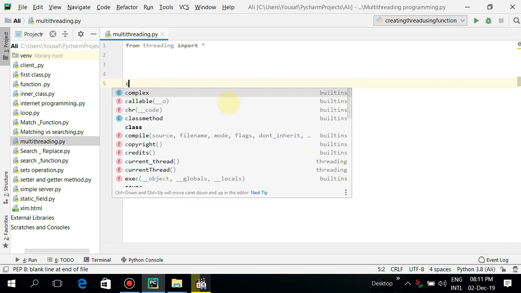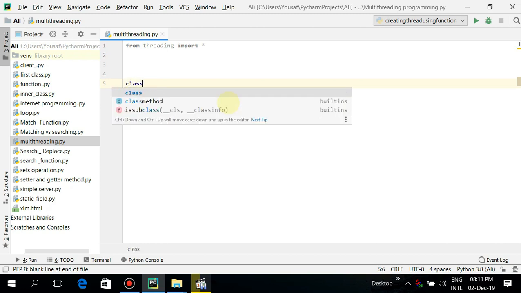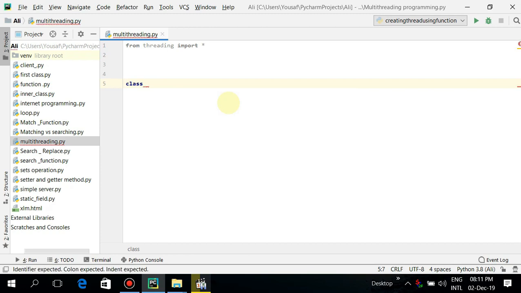I put a class here, my thread, and put a colon here, with no subclass like in my last lectures.